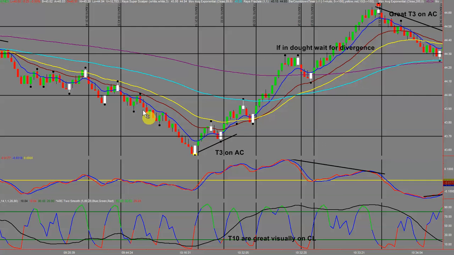You've got a nice T3 on the anchor chart here. It's still a T3, but price action has really accelerated away. What improves these, once again, even though you've punched through this 43.70 level, you've still punched through just around it. Okay, you've come through and away you go again. You go up and you come down.